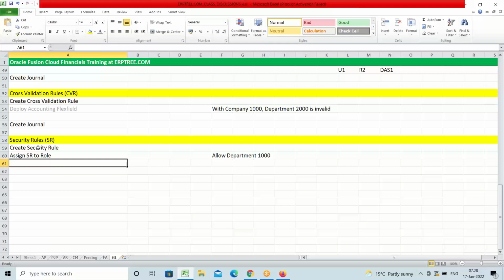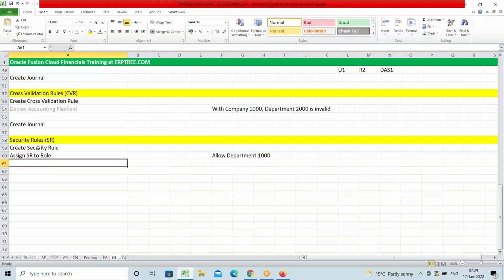So after this, what you can do is you can create the user, you can assign the same role to the user, and you can provide the ledger access. That is a very routine task. What you can do is, the secure role you want to apply for which user, want to implement for which user. That user you may just assign to an existing user, or let's create a new user.